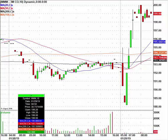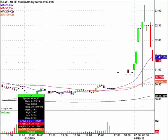Next up, we'll take a look at Corning. GLW is the ticker here. Stock made a really good move this morning. I did see it up higher. Now it's trading at 31.31, closed at 30.36. So it's still in positive territory from yesterday's close. But again, I don't think there's a whole lot to do here in this name just now. We'll look at it once the opening bell rings.